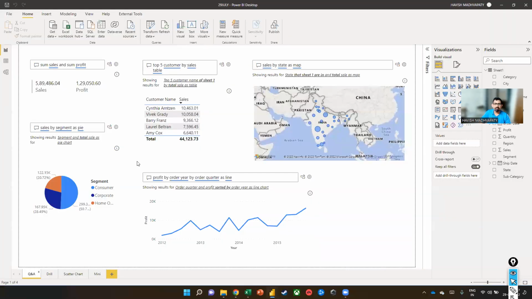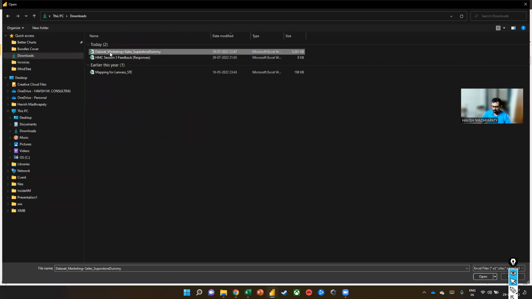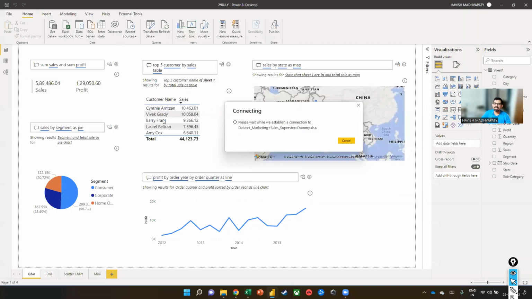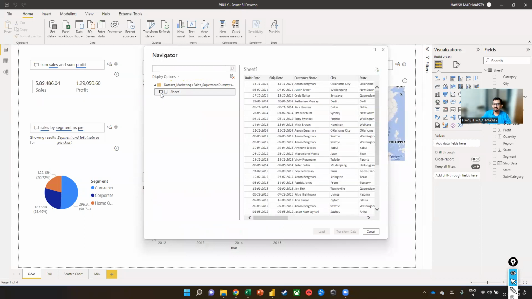All right. Okay. So we went to Excel workbook. We went to downloads and we selected our Excel file. In this Excel file, we know there are no issues, there are no errors, blank rows, blank columns. There is no problem. There is also only one sheet that is there on the Excel, but it is possible that there are more sheets. That is why it is asking you, which sheet do you want to select? In this example, there is only one sheet, so that is the one we are selecting.